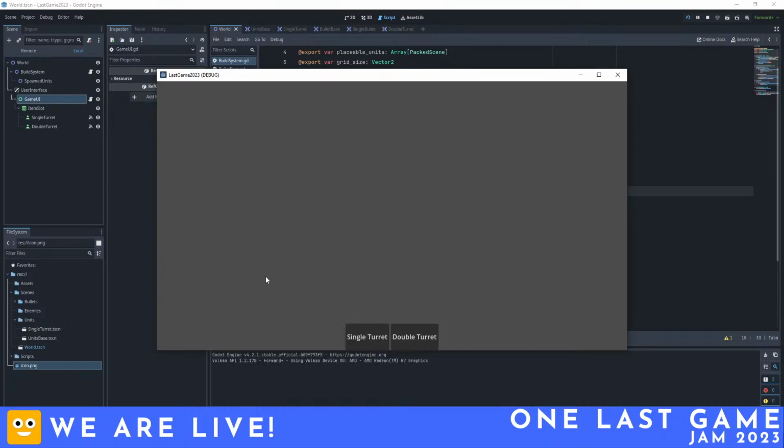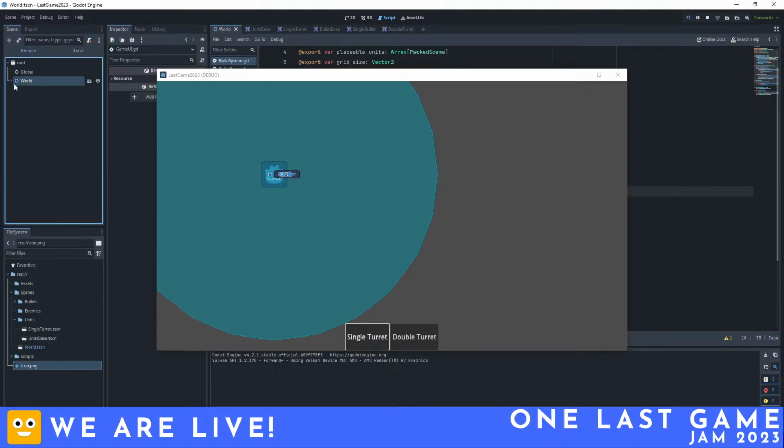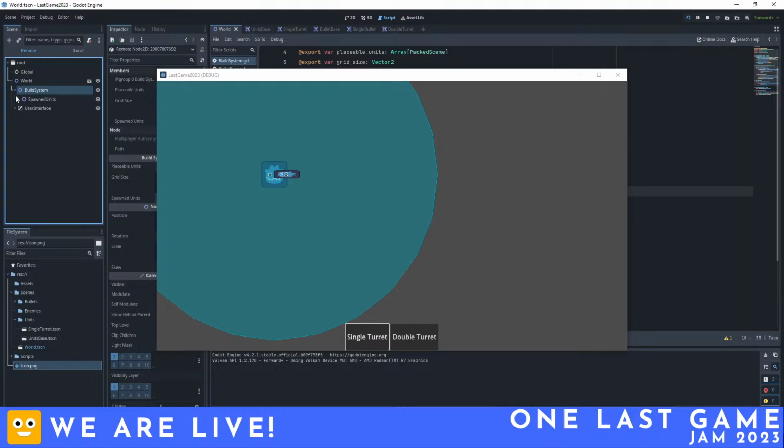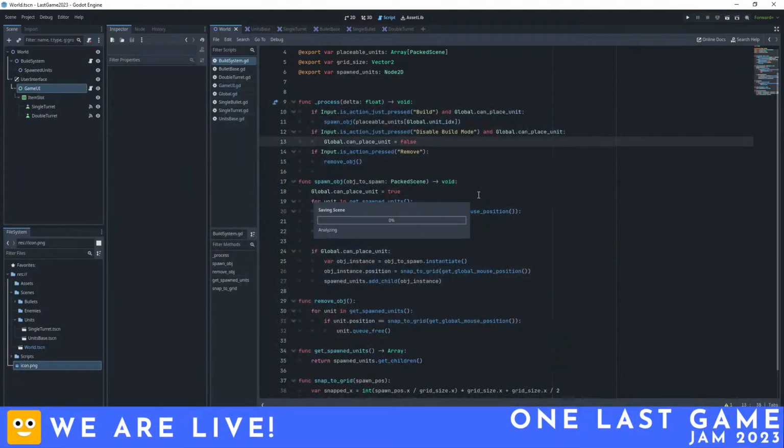So I cannot spawn now. Whenever I enter into the system, now I cannot spawn. I cannot still. Like, how is it not working?